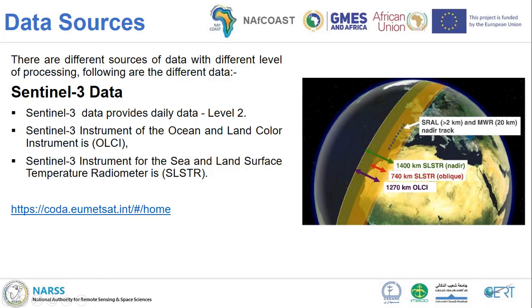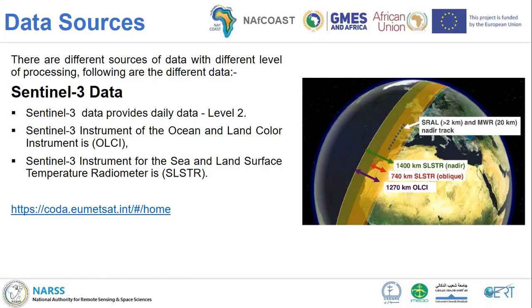For the chlorophyll, the OLCI instrument could detect it. OLCI is the instrument that provides the chlorophyll. For the sea surface temperature, the SLSTR instrument provides the sea surface temperature data. The OLCI instrument and the chlorophyll data is at 500 meter resolution, and the SST temperature is at 1 kilometer resolution.